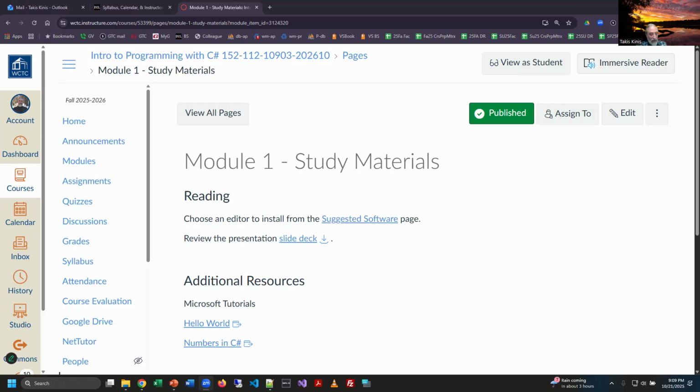This type of maneuver of eliminating the textbook is something that we've done over at my institution as well. I'm a huge fan of it. It does require a little bit more work on the faculty part to prepare the materials, but you know what? I really like this a lot better because it's a little bit more freeform, and I think we focus more on the concepts a whole lot better. It also shows you that with coding, there is so much good information out on the internet that you can draw from to augment your learning from a lot of different sources.